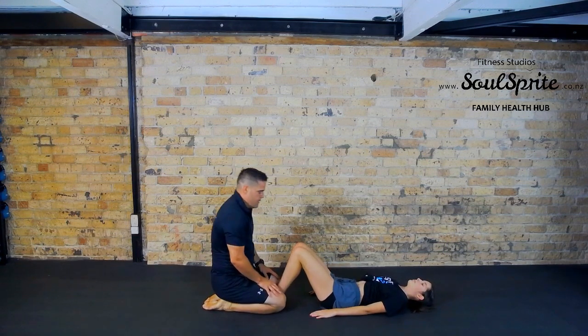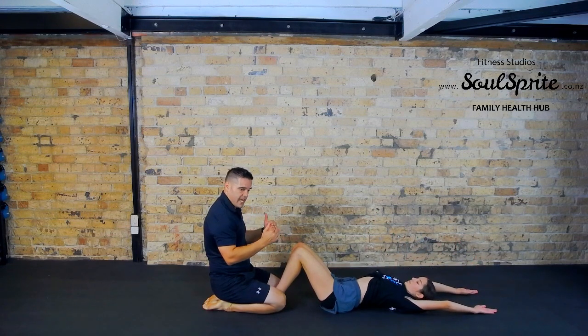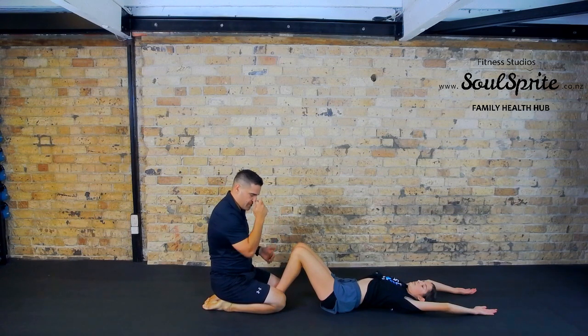Sky's going to come up and touch my shoulders and down. We're going to do 10 of those. Then I'm going to be standing up, holding my hands up, and she's going to come up and touch my fingers. 10 of those, and then I'll be standing behind her, and I'll push down her legs. So she'll do 10 of those.